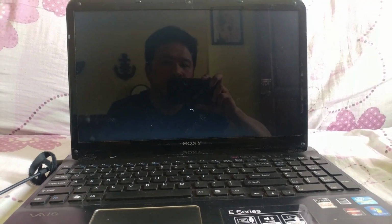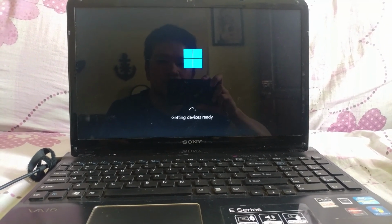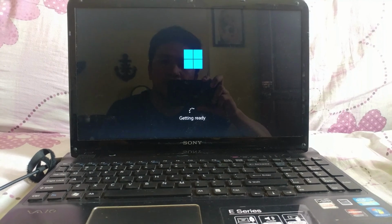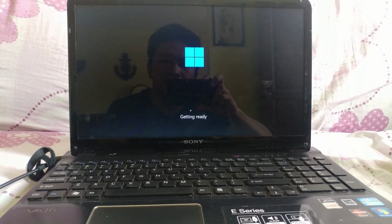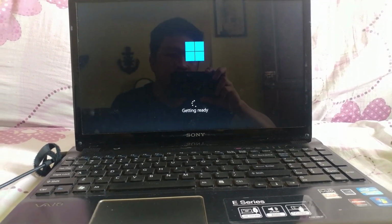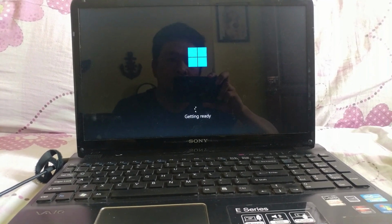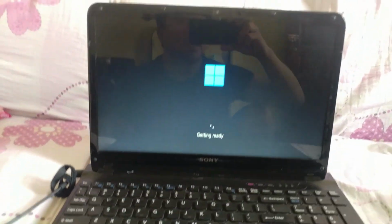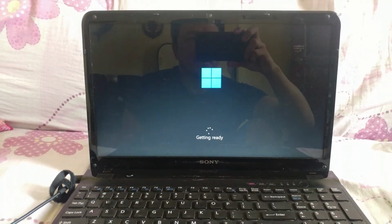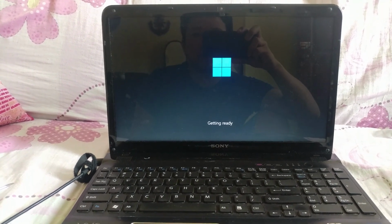Yeah, you can upgrade your laptop, guys, to an SSD if there's an HDD. So you need to buy some SSD, 40 gig or 120 gig for your OS, or make sure you buy 240 gig or more for more storage. So this is it, guys. So let it load and then it will be ready soon, and then we will try how many seconds the boot time is, because this is SSD. SSD is faster than HDD, I think 10 times or 24 times.